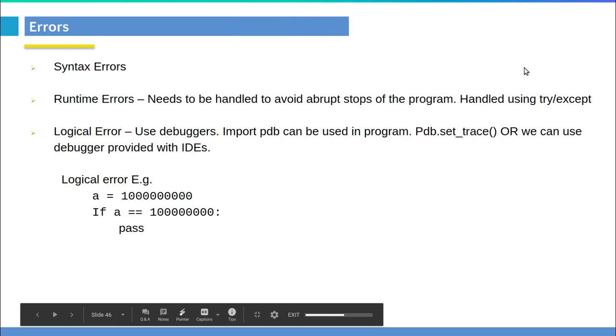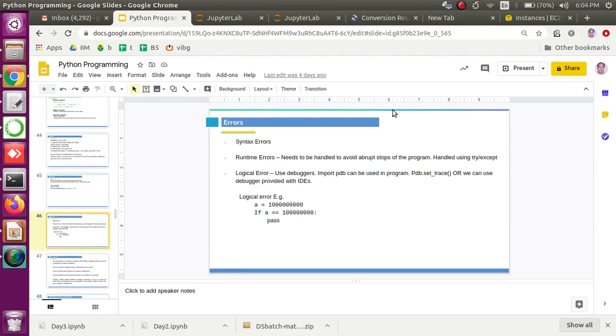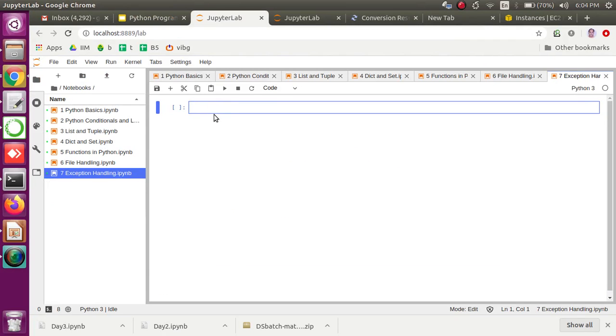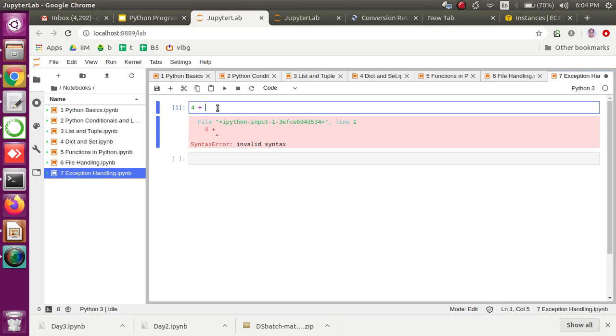The very first thing you might have experienced is something called a syntax error. So what is a syntax error? A syntax error is the error which the interpreter throws when you do something that does not follow the rules and regulations of the programming language. For example, the plus operator is used to add two numbers, and if you don't give the other number, you are not doing something legitimate as per the rules of the programming language.